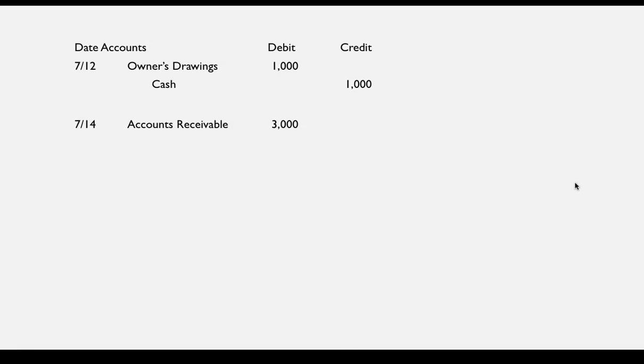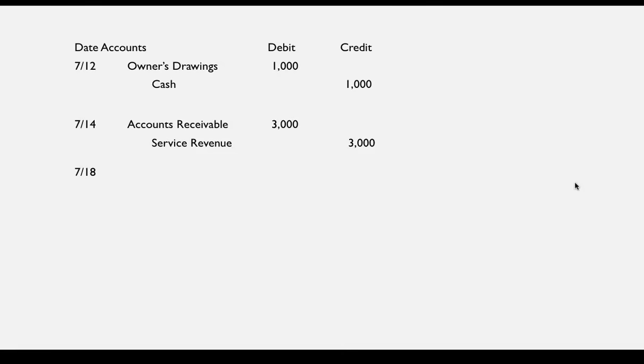Now, why do all of these people owe us this $3,000? Well, we performed services. So whenever you see that you performed a service, we call that service revenue, right? So even though we aren't getting paid right now for these services, these people are going to pay us later on. We still need to count the service revenue when it happens. And so we want to count this revenue here on July 14th. This $3,000 worth of work that we did, we count the revenue today.